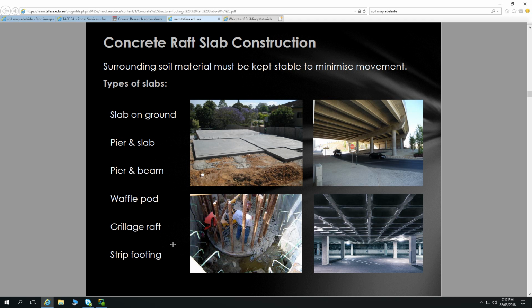Or sometimes that slab will still be on the ground and then have piers going all the way down. We typically do that when we've got stable soil which is a long way down and collapsible soil up above, so there's no real support happening for that slab. You don't tend to do that when you've got stable soil and then reactive soil above. The reason you don't do that is because you might lock into that stable soil down beneath, but you've still got reactive soil wanting to expand and contract under your slab and causing issues with your piers.